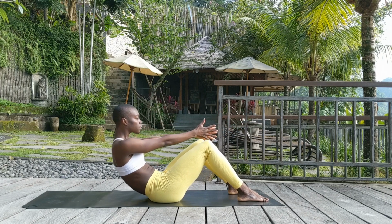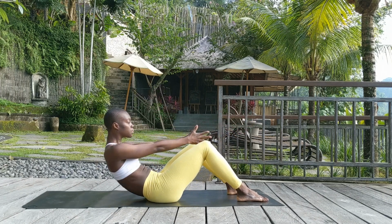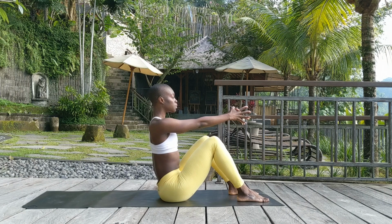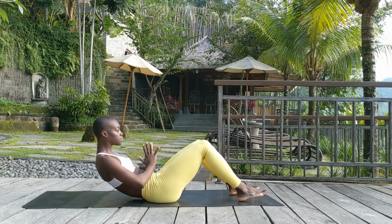And again, inhale, roll away. Exhale, forward, extend. Inhale, roll away. Exhale, extend. Give me a few more. Keep inhaling and exhaling. Let's hold this one back.